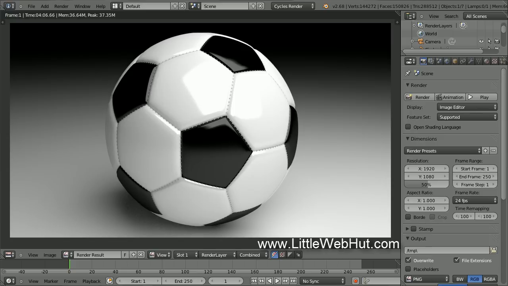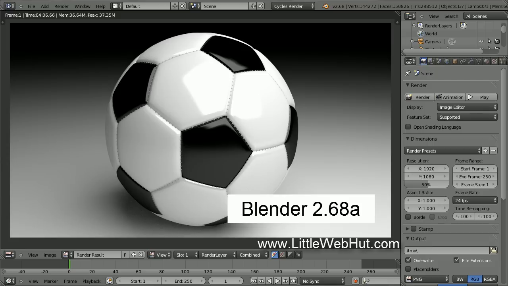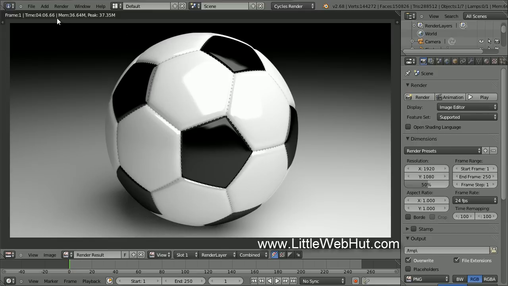In this video, I'll be demonstrating how to use Blender to make this image of a soccer ball. One of the Blender commands that I'll be using wasn't introduced until version 2.67, so you should check your version before starting this project. I'll be using version 2.68a. Let's start by creating a new project.